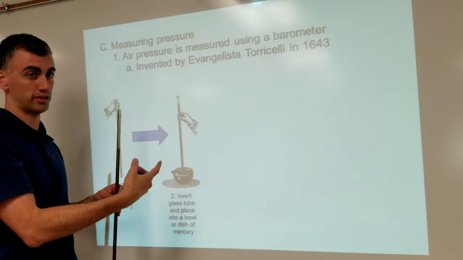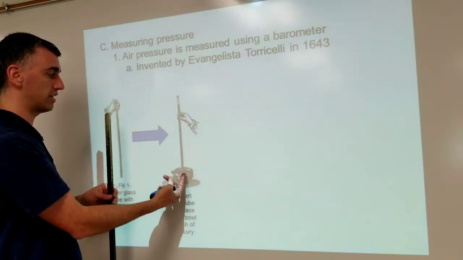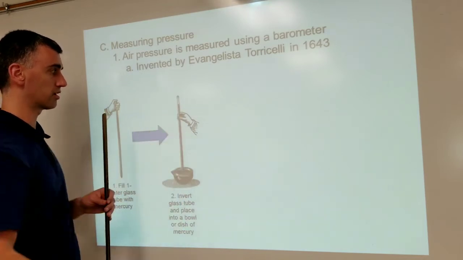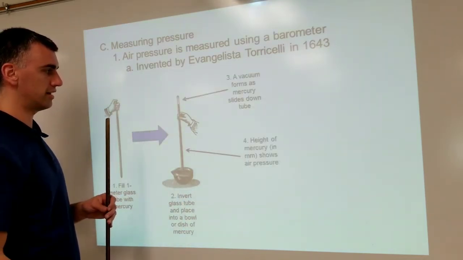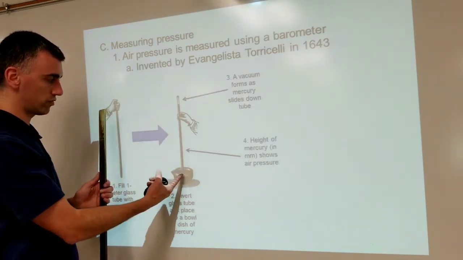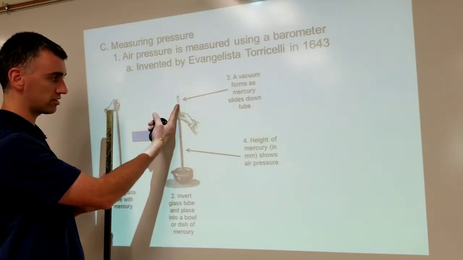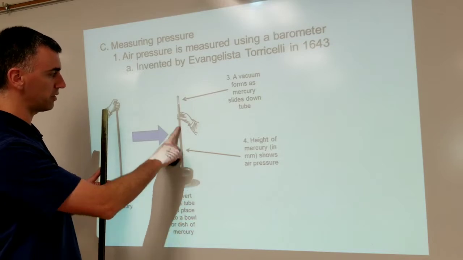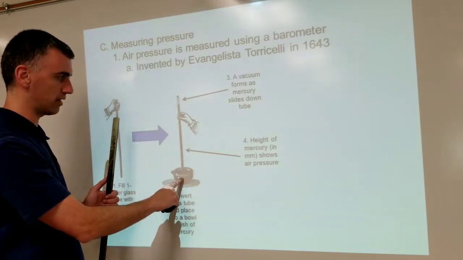It's really hard to create a vacuum in nature, so there's going to be a lot of tendency for that mercury to go back up into the vacuum. So it's only going to go so far. And then we can look at how high that mercury is, though, and determine the pressure. Now, why does that work? Why is mercury up here in the tube? Why does it not just drain all the way out?